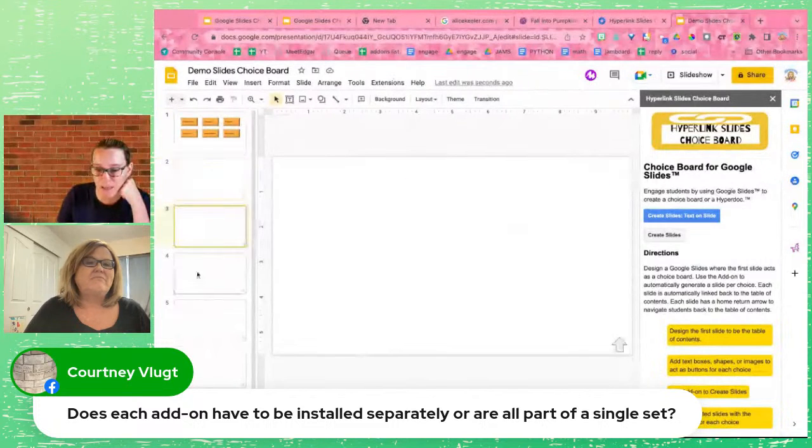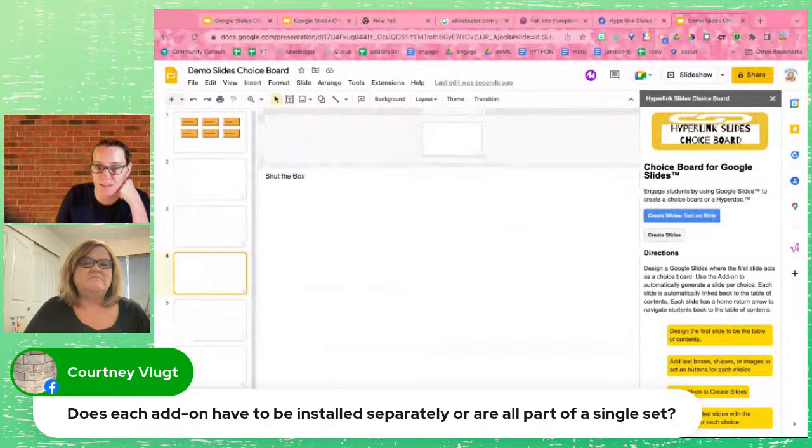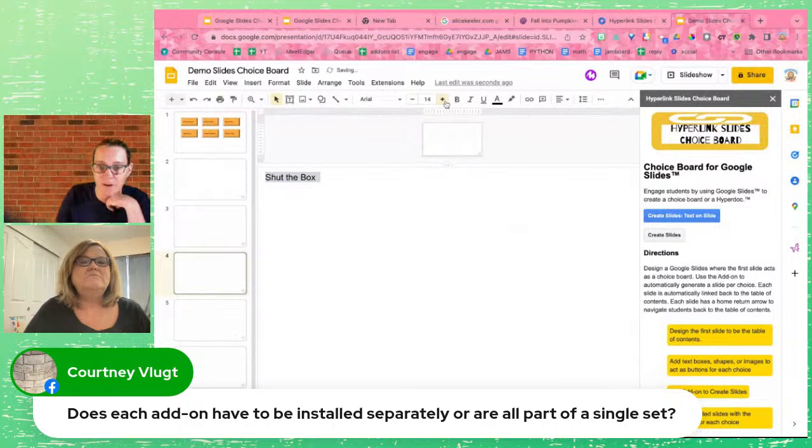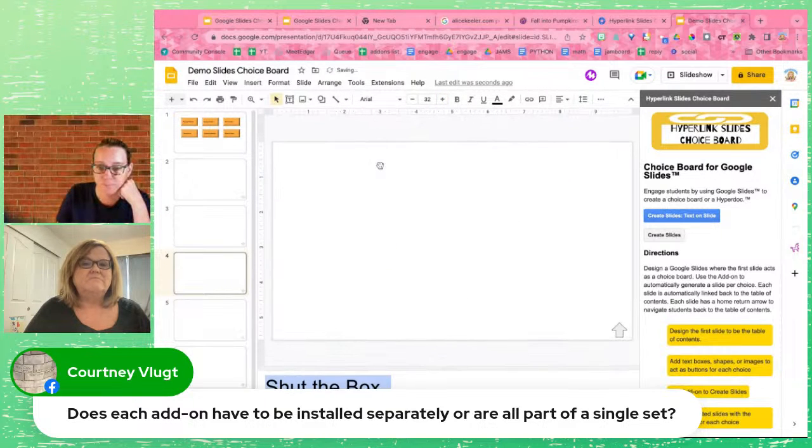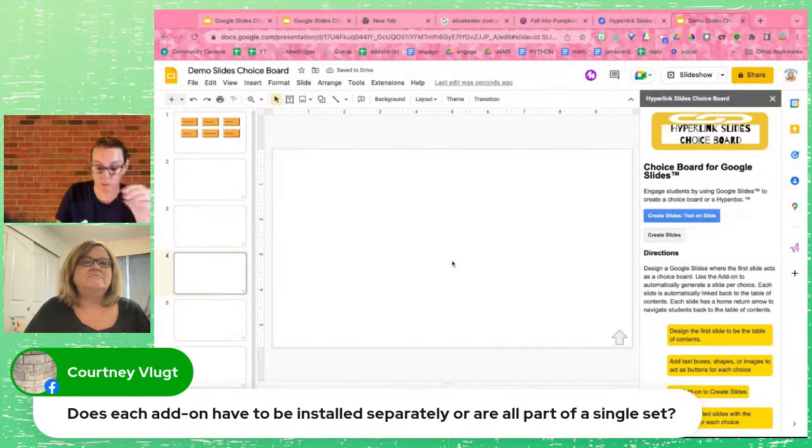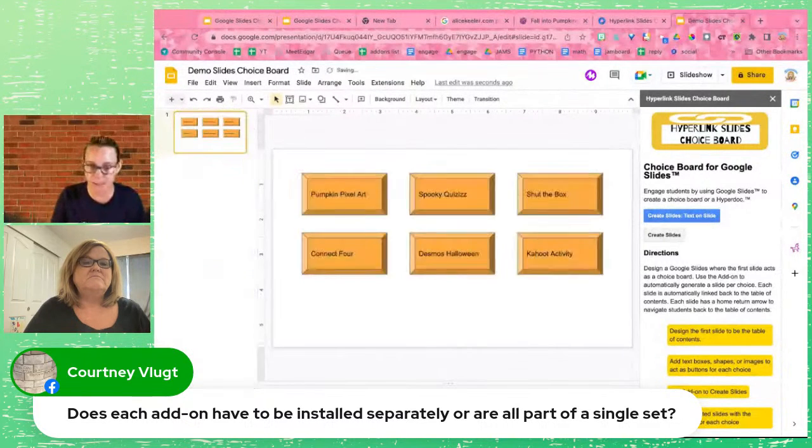It seems to be blank, but actually if you look in the speaker notes, it puts what the text was on there in the speaker notes. Now, if you have a picture, there's obviously no text on the picture, and that will not show up. But as words, there will not be any words, but it'll still create a slide for it, and it all hyperlinks back. I'm going to delete these because I do like the text on the slide.